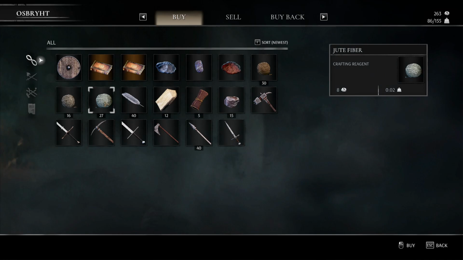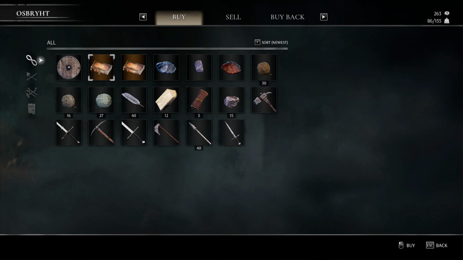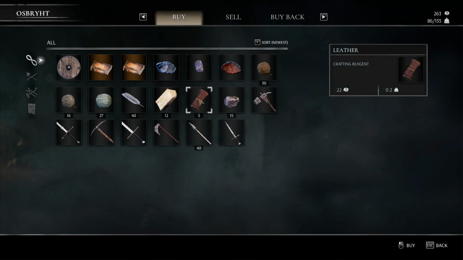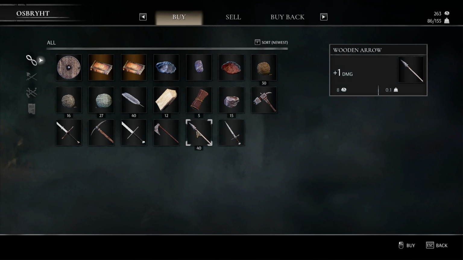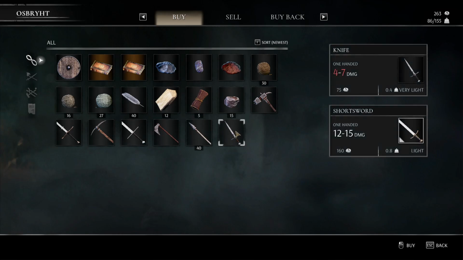Jute fibre. Isn't that like far up north for jutes near Denmark? Linen fibre. I should probably look into these, but I don't have the crafting recipes for very much, do I? That's probably where these will come in. Leather. Iron ore. A battle hammer. Nice big two-handed weapon. Great sword. So, is it all two-handed weapons here? A broadsword, also two-handed, of course. Battle axe. An arrow and a knife. So almost everything here is two-handed.